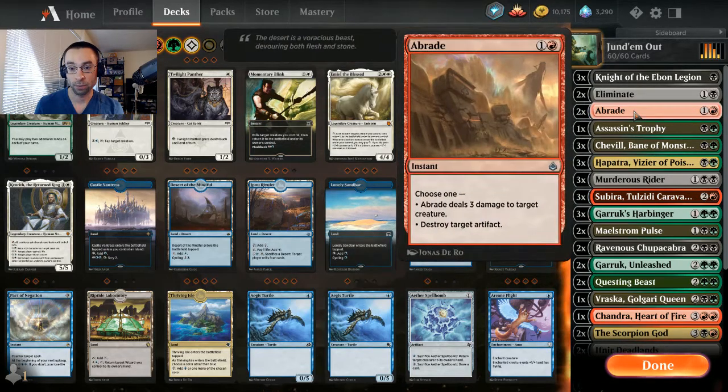We got Eliminate, we got Abrade. This is one of the premier removal spells back in Amonkhet Standard, and this thing is still certainly on the short list of removal spells you should be considering if you're in red. Doing 2 damage to a creature or being able to destroy an artifact. Obviously, we have things like Embercleave in the format, so definitely having mandate counters for that.